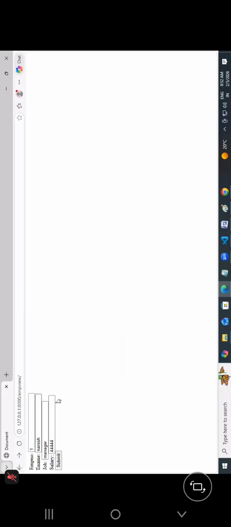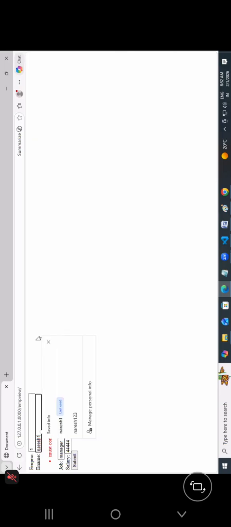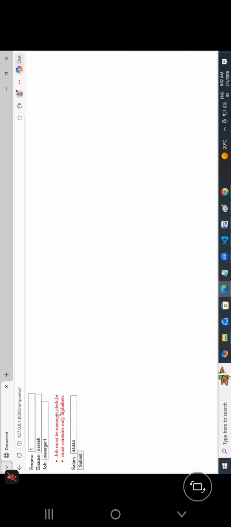Name Naresh123. Is the name valid or invalid? Invalid, must contain only alphabets. Okay, now suppose name Naresh is there. Then job manager1 and I click on submit. Job must be manager, clerk, HR, must contain only alphabets.